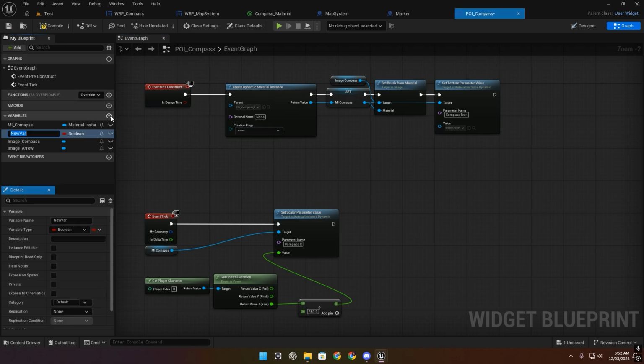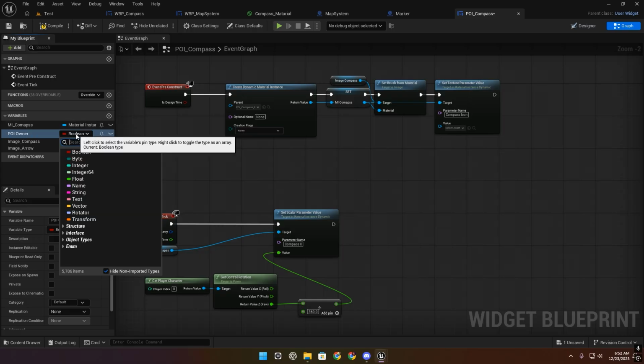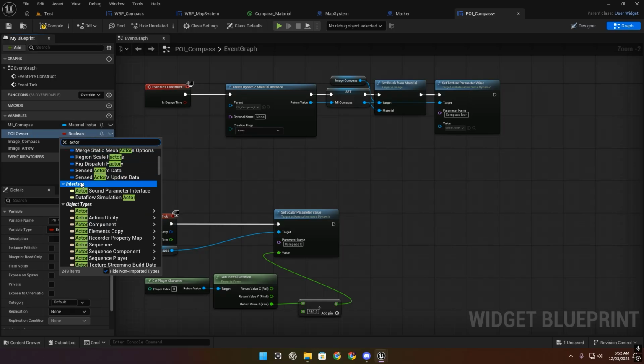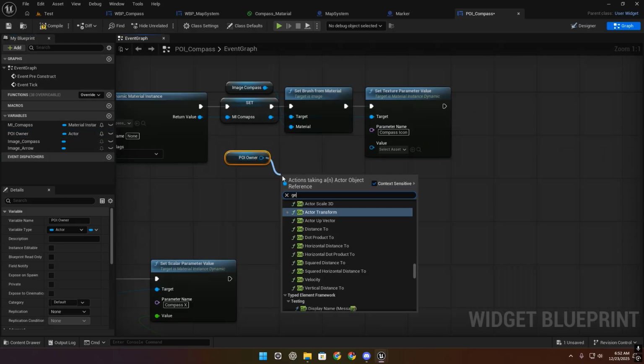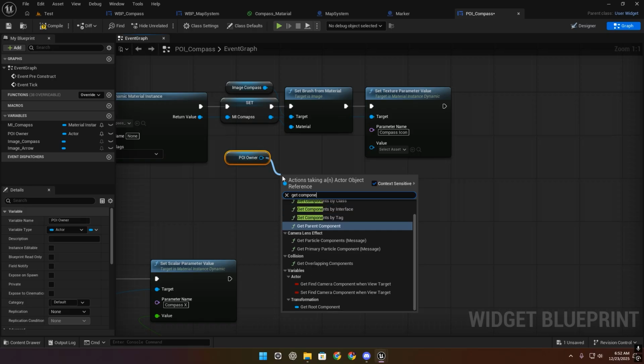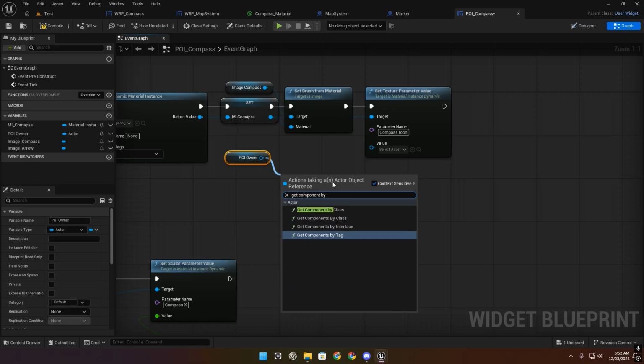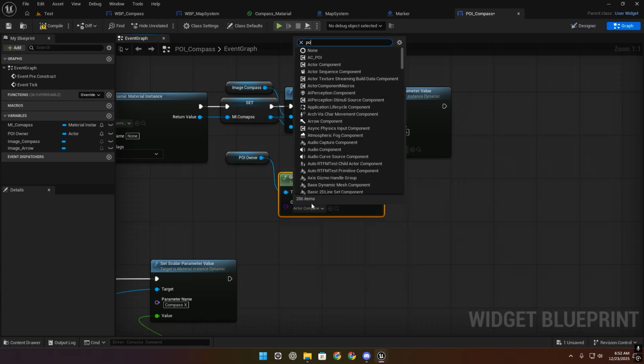Now we have to create a variable. This is going to be point of interest owner. Set this to actor reference. Get this reference, and then get component by class point of interest.